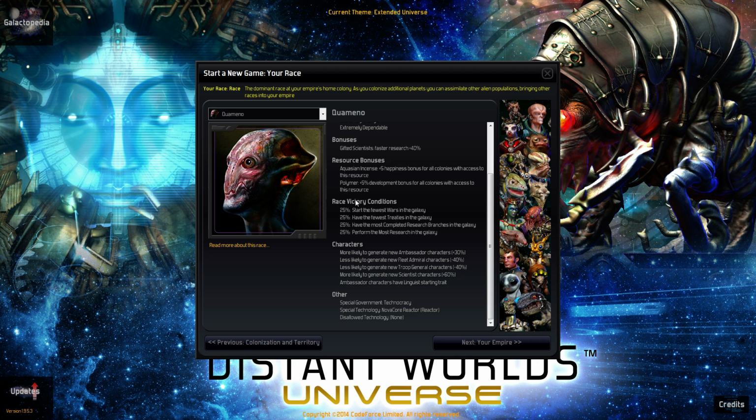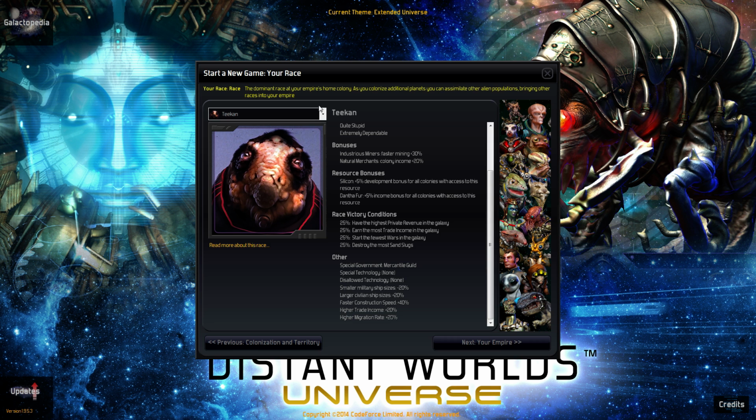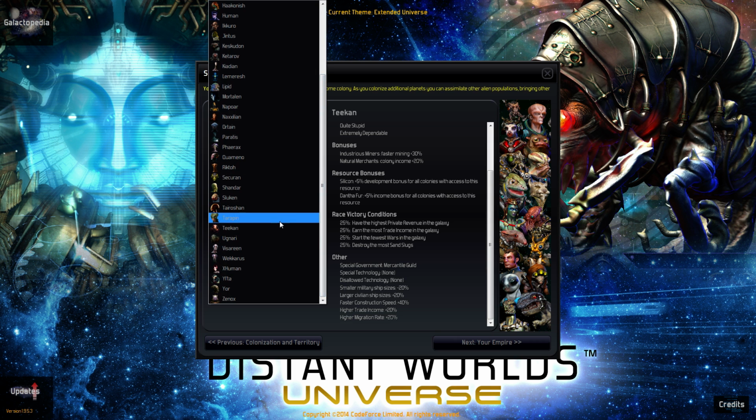So these guys, by their race victory conditions, you want to play them as a research-focused race that kind of stays away from all other races. Because you want to start the fewest wars. Well, wars are going to happen, but they want you to start the fewest ones, so they want you to play as a passive game as possible while you just research. And that's cool. So there's so many different kinds of victory conditions, and every race is different, and that's just so cool. It adds just sheer amounts of potential for replayability.